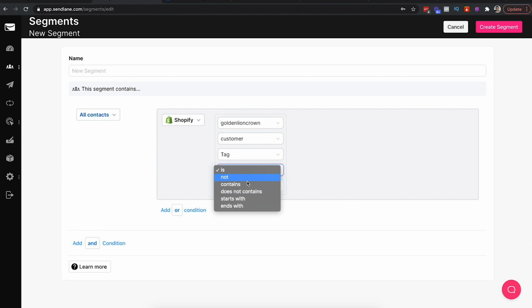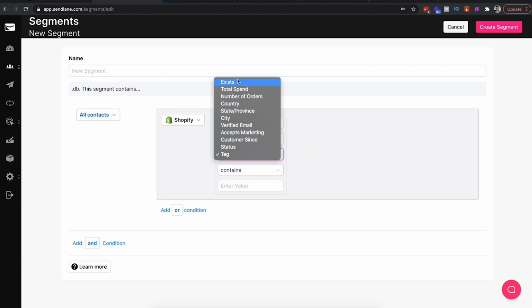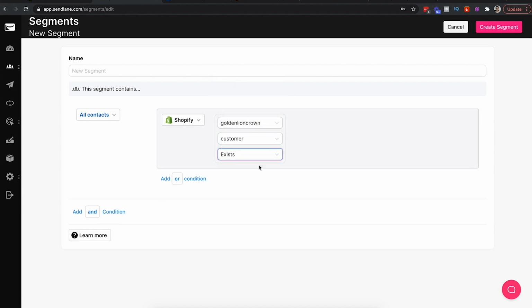So contains, and then we can type in the tag that is tagged inside of Shopify. But again, there are so many things that we can do. We can do number of orders, country, the customer exists in Shopify in Golden Lion Crown out of all contacts. So what it would do is we would name this all contacts Golden Lion Crown.